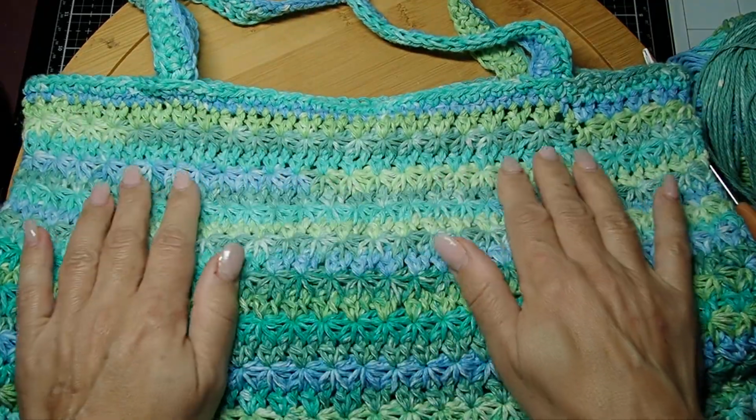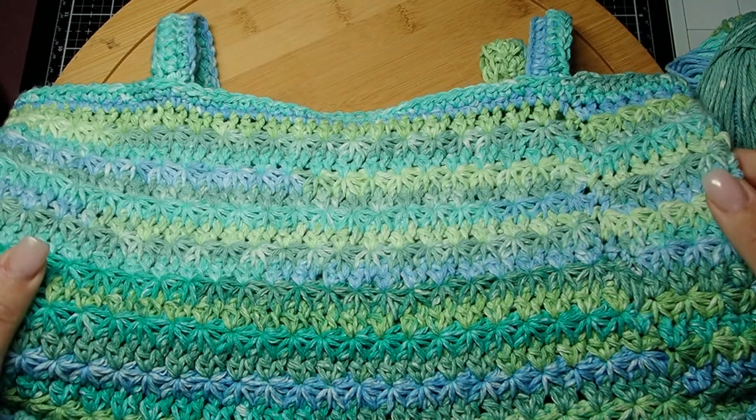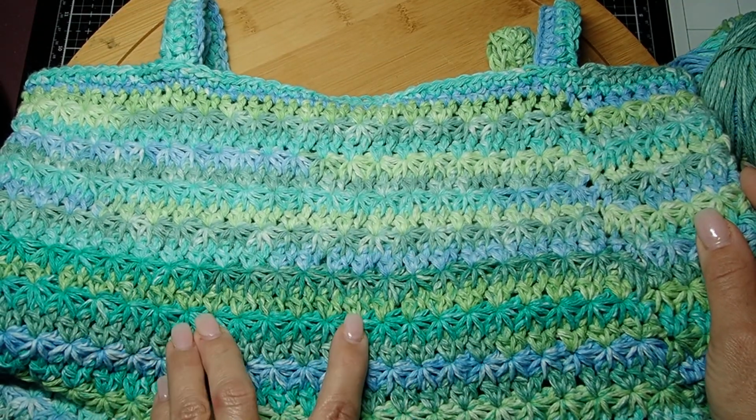Today I want to show you how I made this bag. This is actually my first bag, so I'm super excited, and I'm using a star stitch.